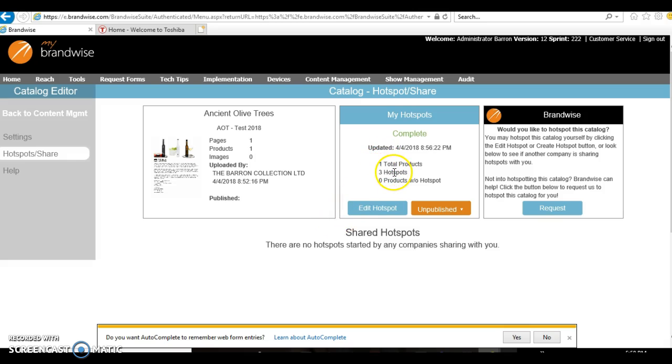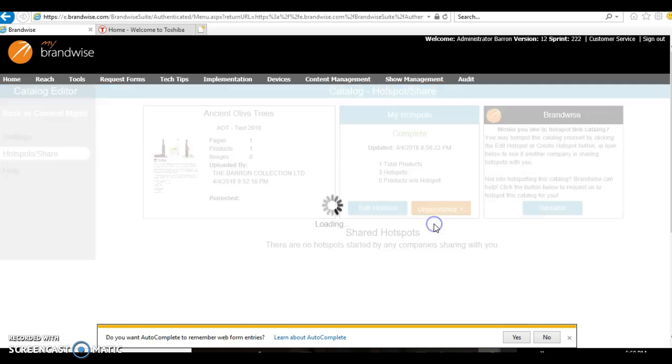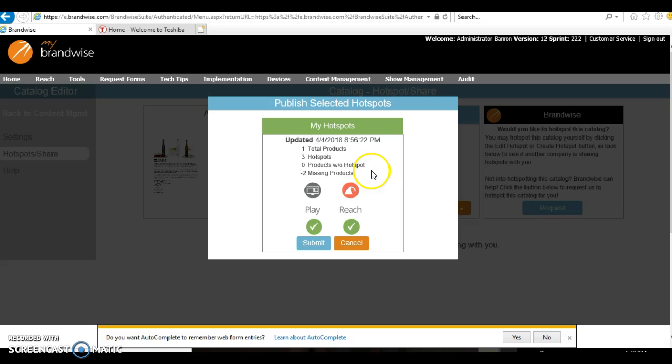Now we have 3 hotspots associated with our catalog, 0 products without hotspot, and here we would click Publish. Here we see that we've got our hotspots associated.